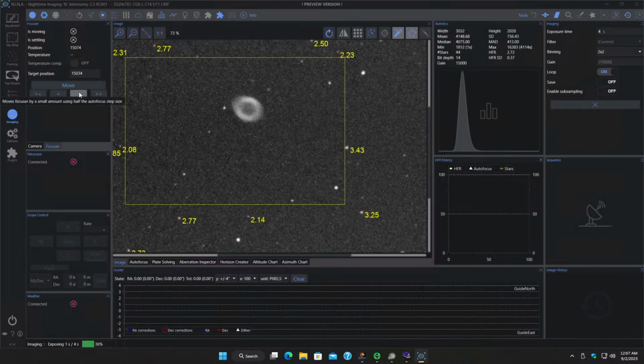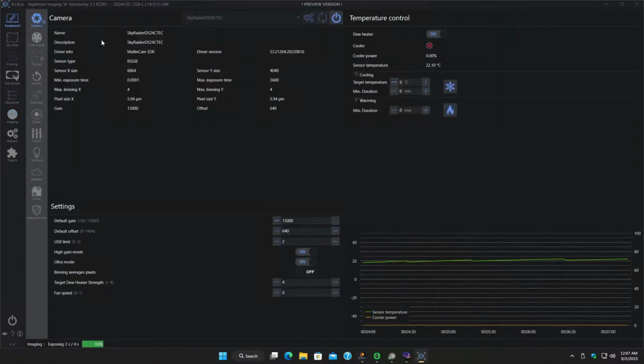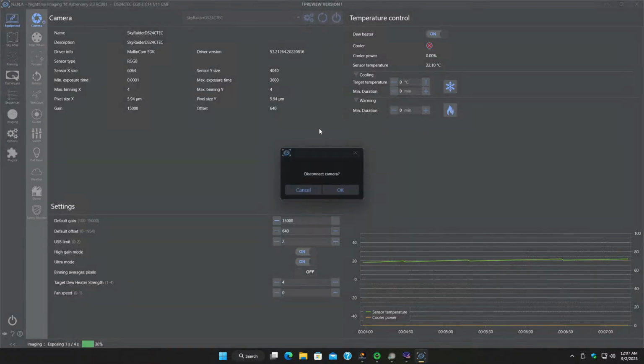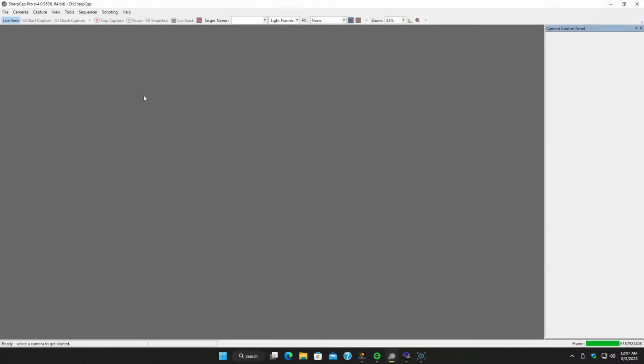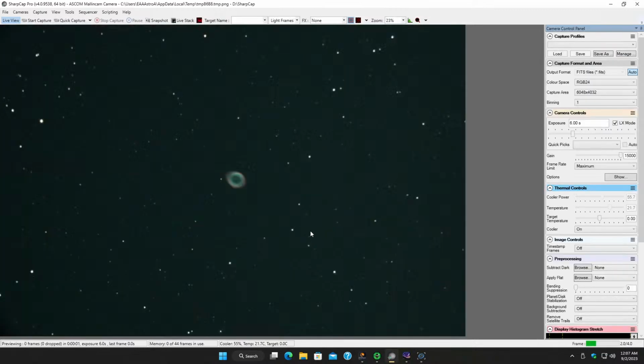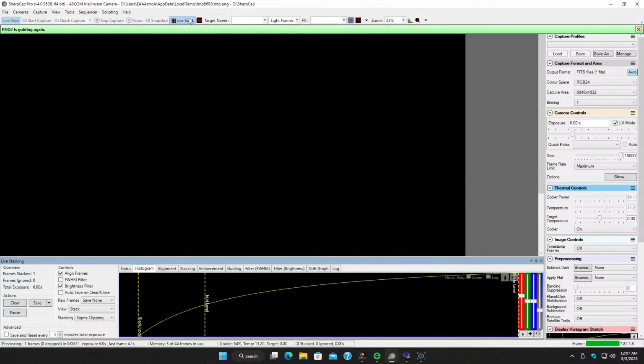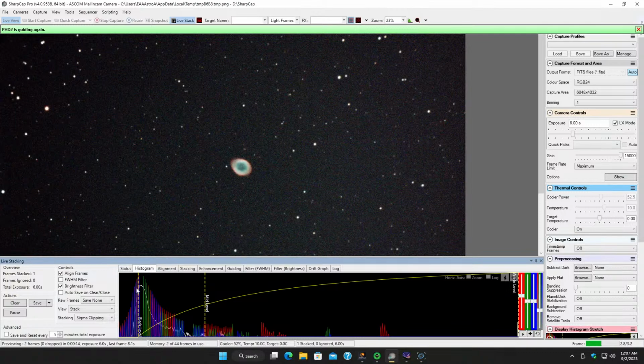So that is looking pretty good. So let's leave that. We'll stop the camera. Go back into SharpCap. Start the camera. Yeah, that looks better. So let's go into live stacking. And we'll let it sort itself out here.